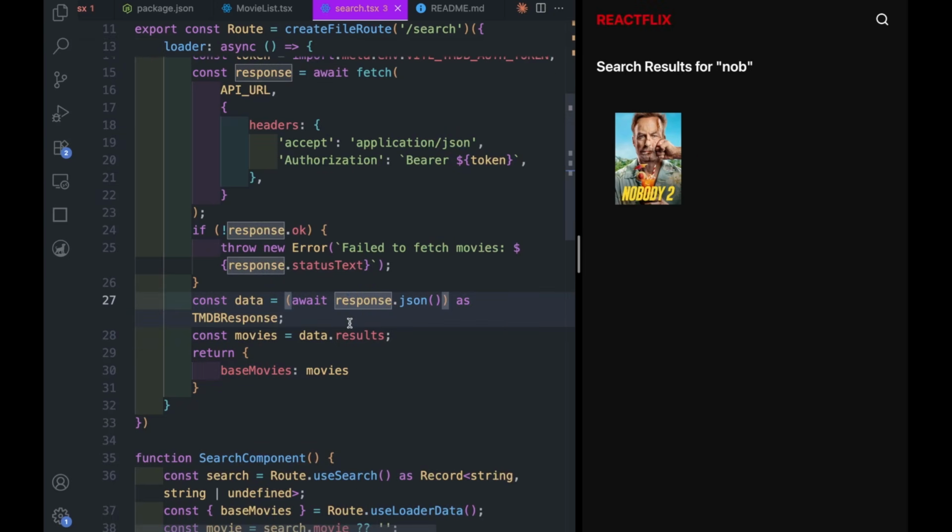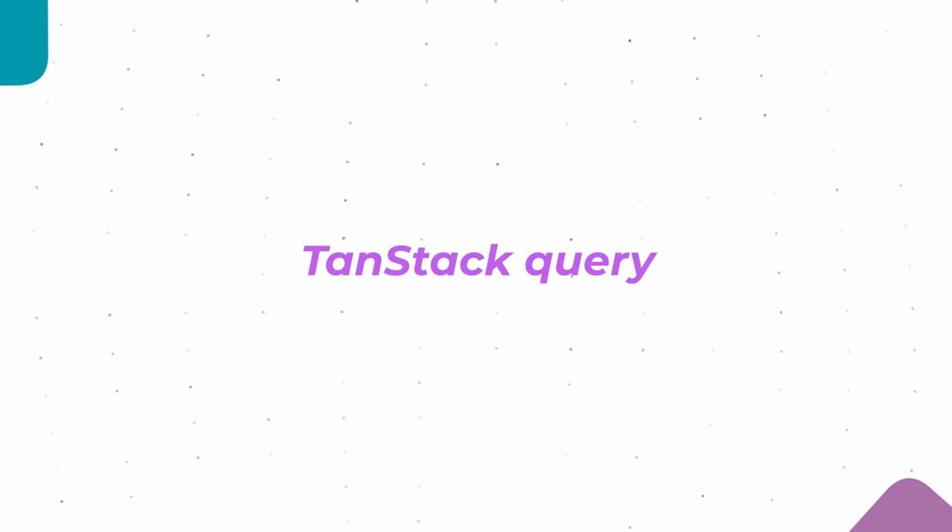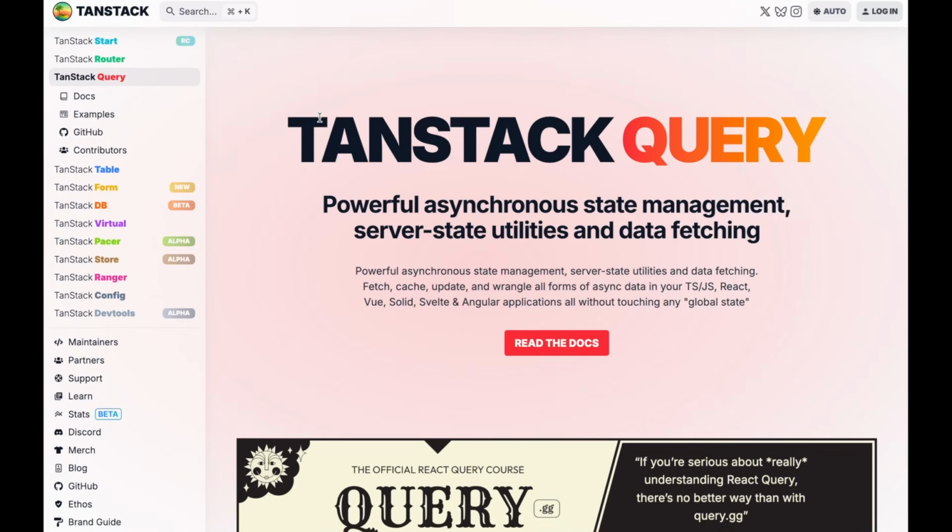And this is why TanStack router is extremely popular, because it's not just to create new routes, but it can also do extra stuff like pre-rendering data for you, caching this data to avoid extra API calls. Something that I want you to remember is that in production apps, the standard way of fetching an API is through TanStack query.